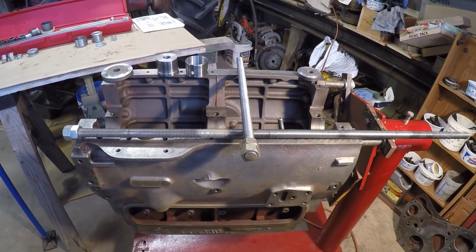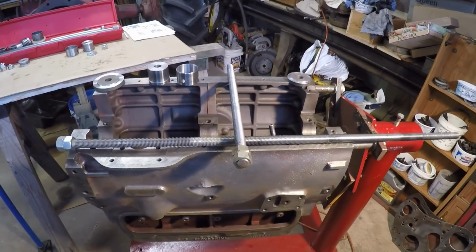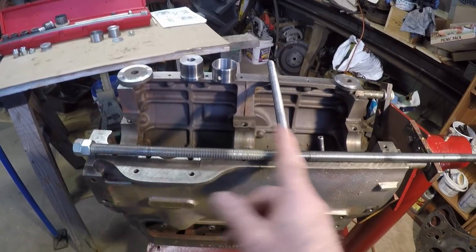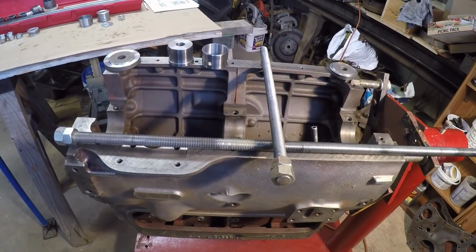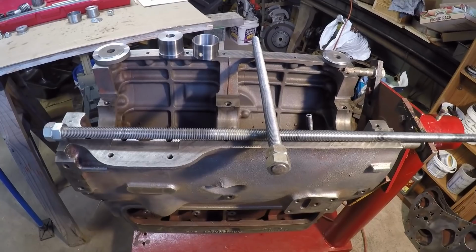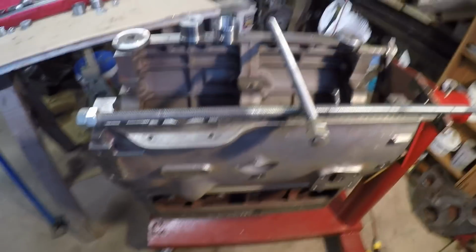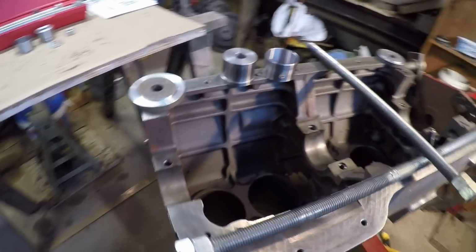Okay, here's the setup for installing these cam bearings I'll be using. As you can see, I have two different lengths of drawbars, a short one, which would probably be used just between two bearing bores, and a longer one, which you could go through the whole block. It all depends what's needed to install these bearings to get them in the right position, keep them in a line. I've got two alignment bushings made up, one for the front, one for the back.